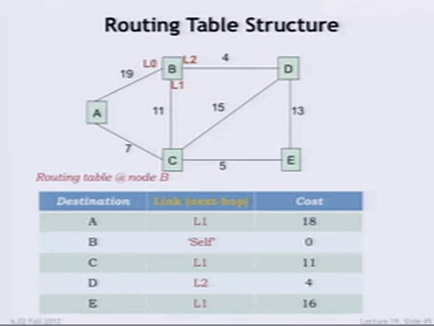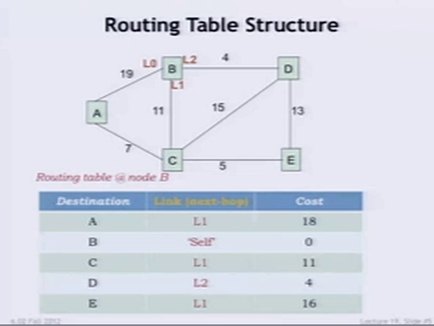So the routing table has 3 columns. It's a database with 3 columns, and every switch in the network, or a node, I'm going to use the word node and switch interchangeably, every switch or node in the network has one of these if the network is working correctly. So if the routing protocol does its job, every node comes up with its own version of this table. There's a destination, there's the link you need to use, that is the next hop. If you get a packet to this destination, what link would you use, and a cost.